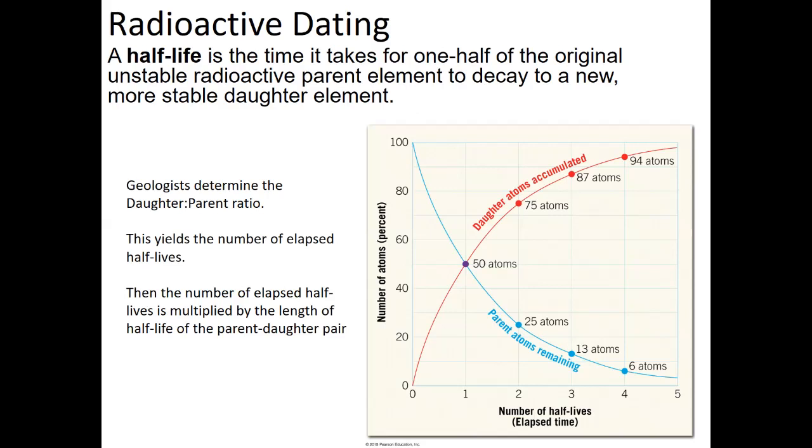So if you remember, we talked about matter and minerals. The structure of an atom is the nucleus, which has protons, which have a positive electrical charge, and neutrons that have no electrical charge. And then surrounding the nucleus are the electrons with a negative electrical charge. Now remember, like charges repel each other. So the positively charged protons packed inside the nucleus push away from each other. The only thing that holds them all together in the nucleus are the neutrons. The neutrons act kind of like a nuclear glue.